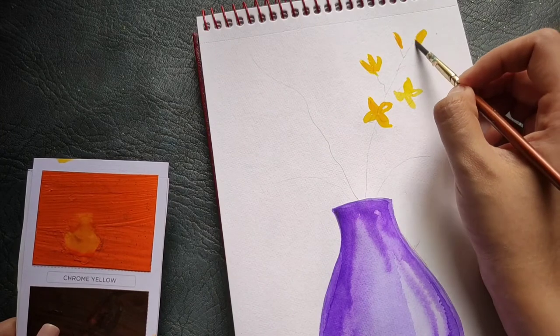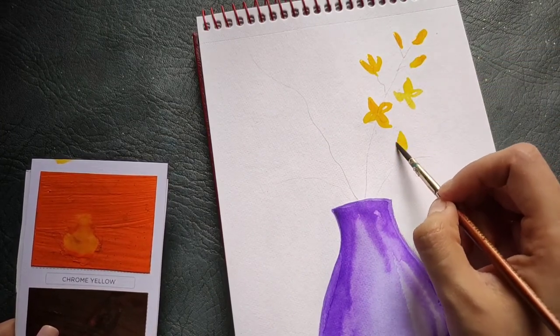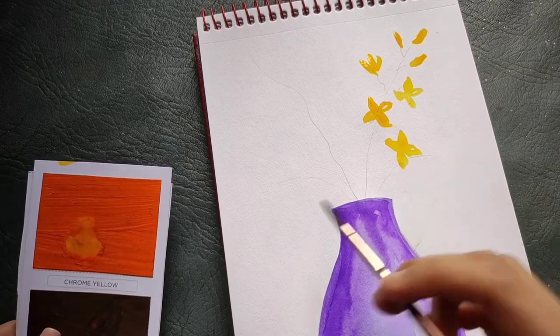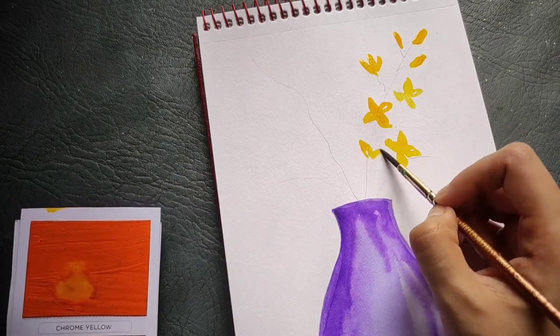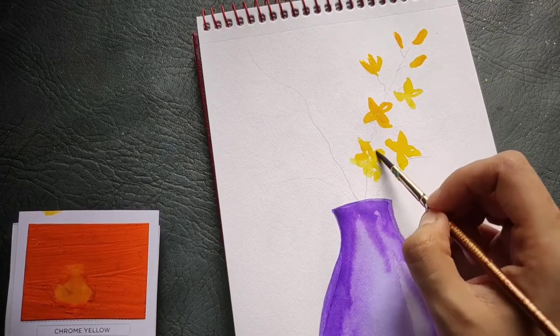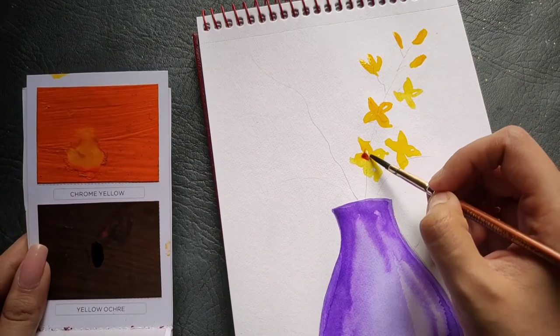So in the edges, I'll be just drawing some small buds and some lesser petal flowers which are just opening up or blooming up, and in the central portions we'll be drawing all four petaled flowers. And I am just simply doing it randomly with my chrome yellow color. You don't need to worry much about the shape of the petals or the shape of the flower.